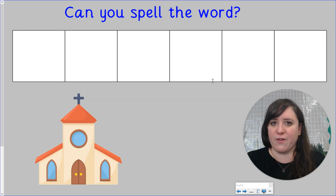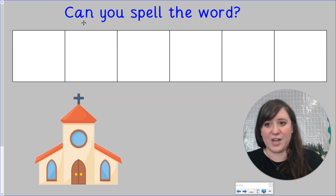Ch, ur, ch. Three phonemes, three graphemes, three digraphs. Pause the video, write the word church, then come back and we'll see if you got it right. How did you do? Let's check it together.